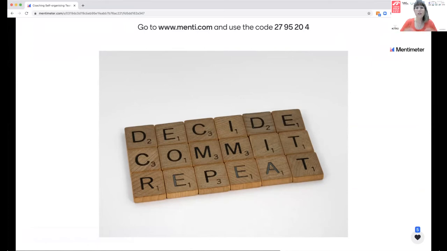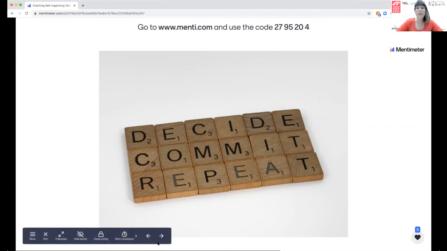So again, you might use a very simple tool, 1 to 10 scaling. Where are you on 1 to 10, where 1 is, I hate this idea, to 10 is, yeah, I'm going to really make this work. I'm going to work together with the team. Where are you on that? Just give a sense check. And there are a million and one ways of how you can do that. You can do it anonymously. You can do it in the group, in the team together, which obviously is the ideal way of doing it.